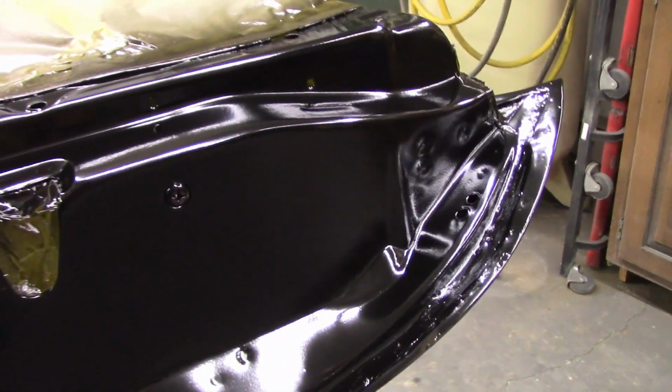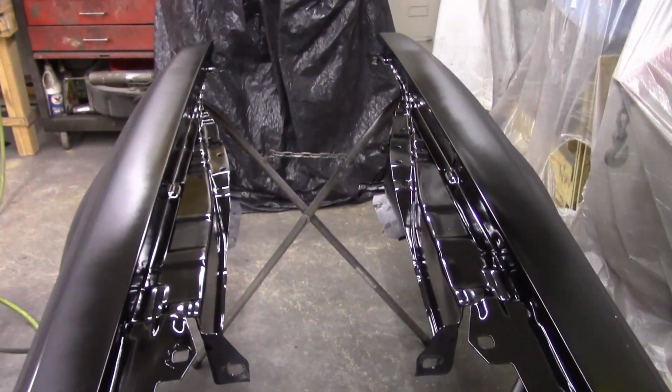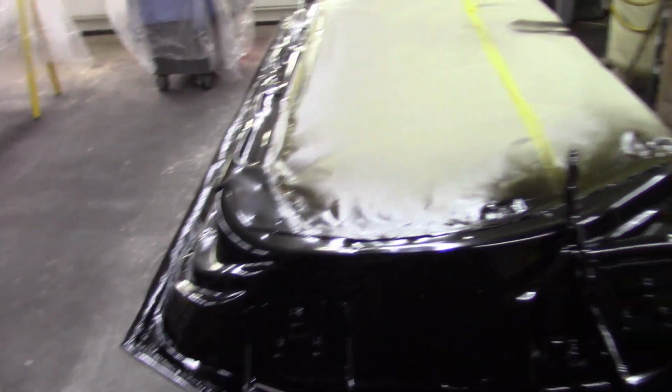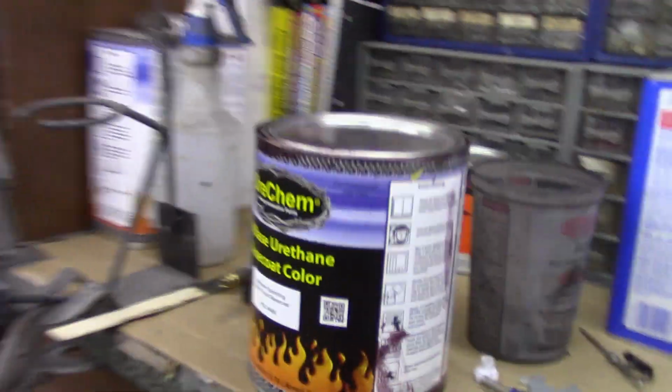So it's turned out pretty good. Had enough to do 2 coats. I have a few spots that probably could use a little bit more sealer, but there's enough on there to make me happy. Again, it's just jambs. So we're going to mix up some Merlot Pearl, and we'll get a couple coats of this stuff laid down.